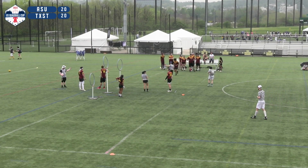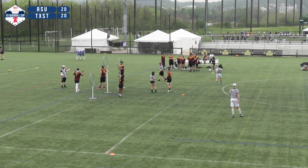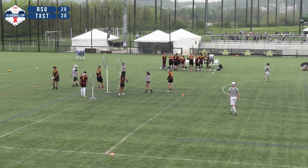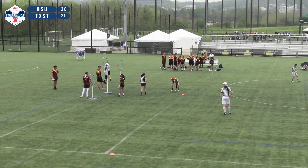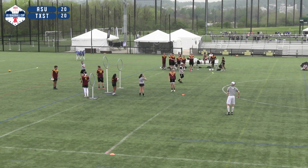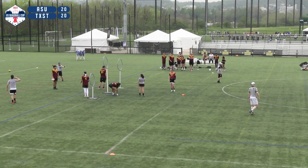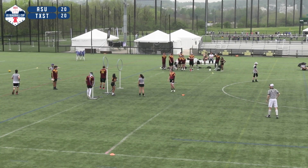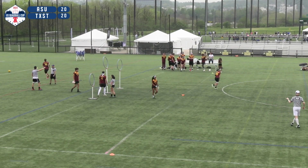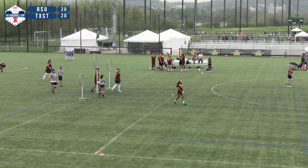So it looks like there's some sort of dodgeball infraction as Texas State is being rewarded control here. And Ivaturi is also subbed off. I would hazard a guess for an injury. I think a referee sent them off. If there's any blood on their person, they would have to sub off for an injury. Maybe they just needed it. Regardless, it looks like Eric Vince is now going to be in that green headband for ASU.